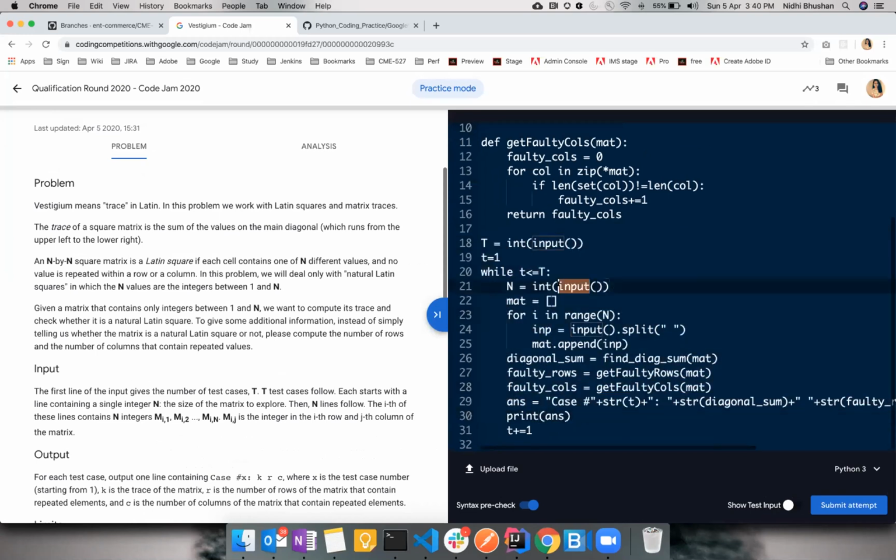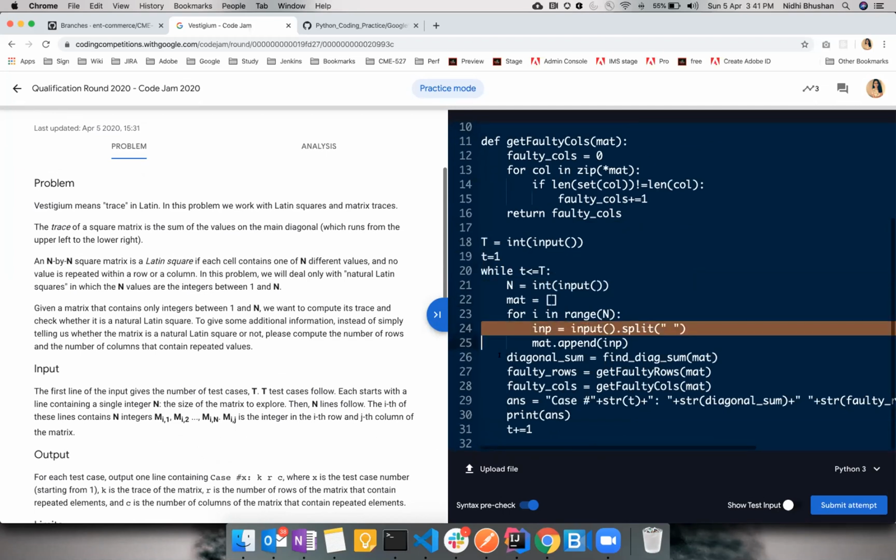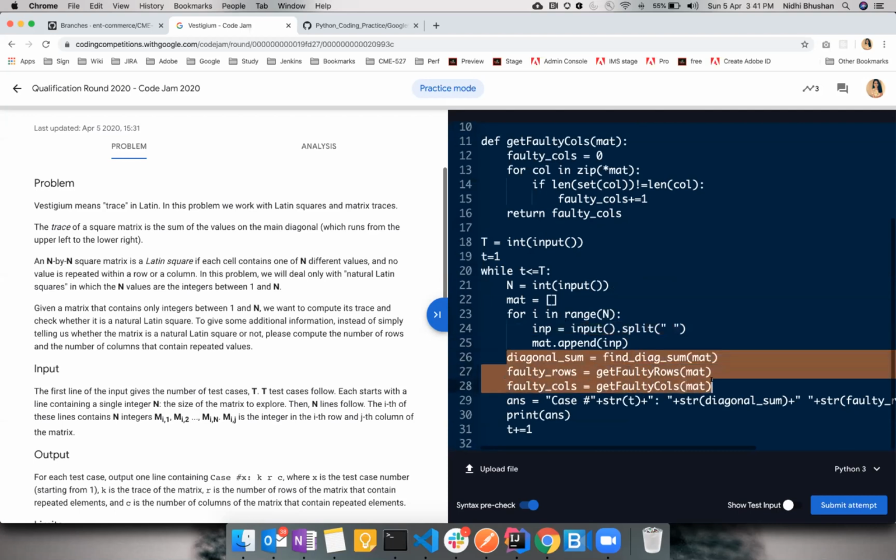I'm taking the test cases, and then for every test case, I'm taking the input, that is the n value, and I have broken down the problem into 3 parts basically. One is to find the diagonal sum, another is to find faulty rows and faulty columns. I have created a different function just for clarity, so that it reads well, right?